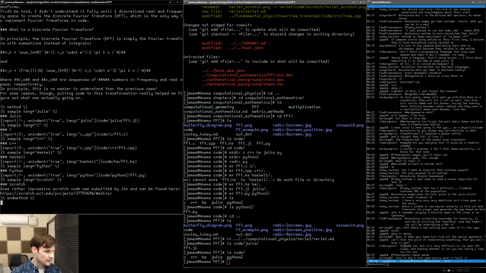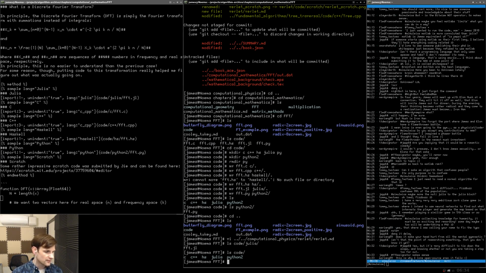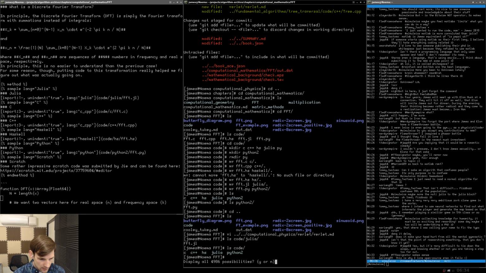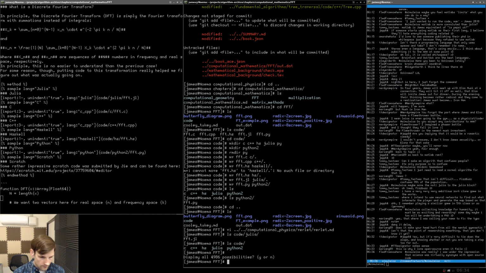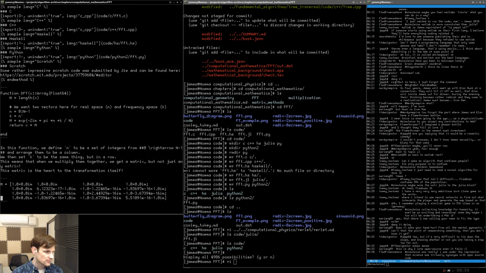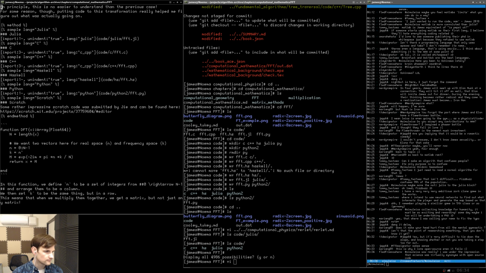So what we have to do is figure out what lines this block is in all the different code. So nope, that's not what I want to do. I want to do VI. Oh, you know what I need to do? I need to just go ahead and put this down twice. So let's go ahead and grab this. Oh, and for Scratch I have to use pseudocode. Okay, that's fine.